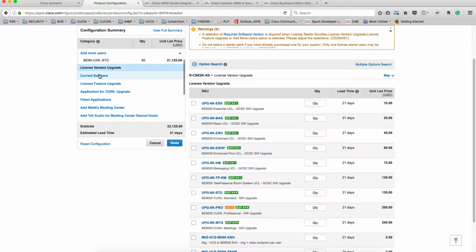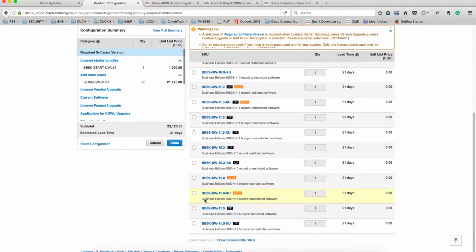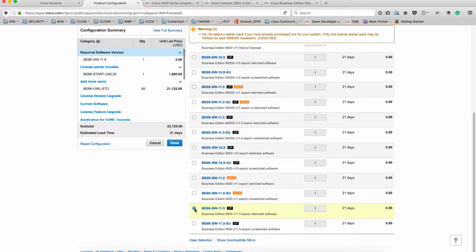This one is for the license for the software that we're using, but this is related to upgrades. If you wanna specify the required software version, you come here to this link, and then in our case we're gonna use 11.5, the restricted software.